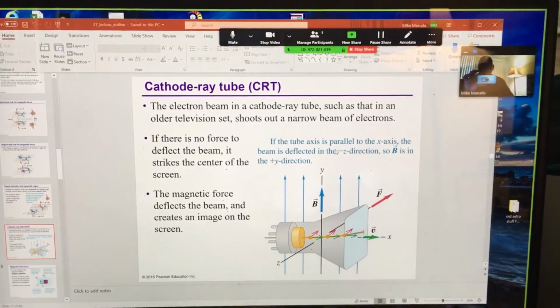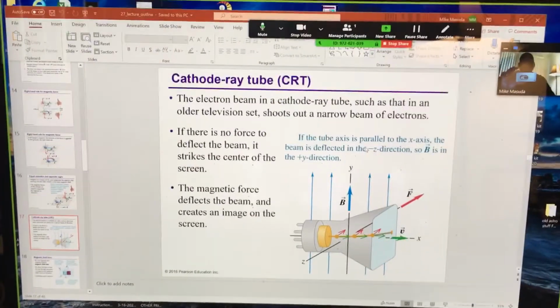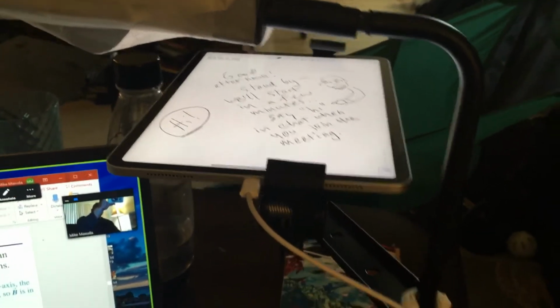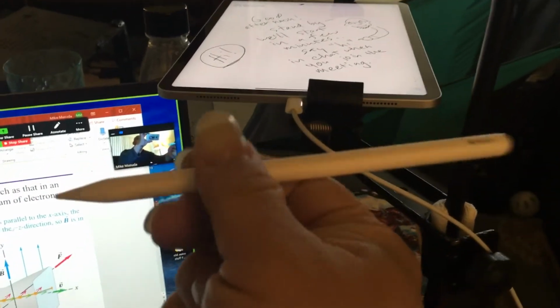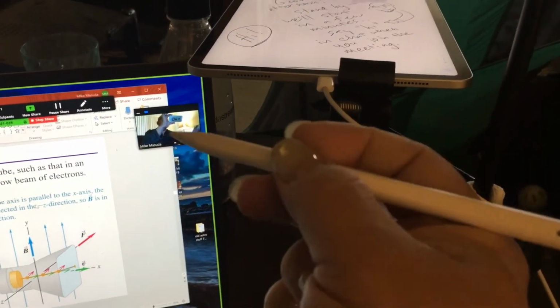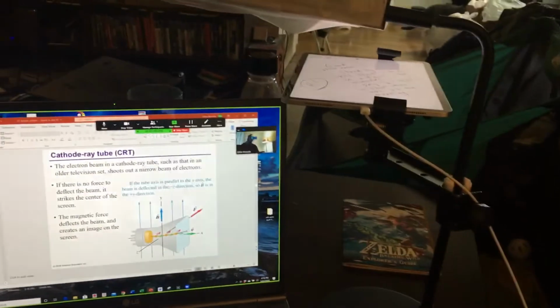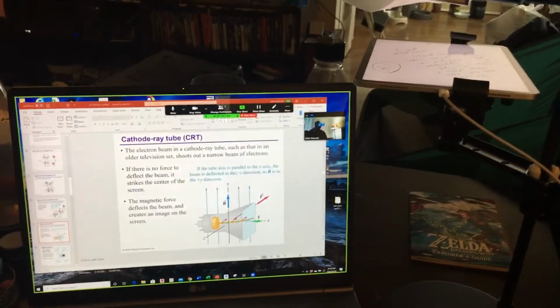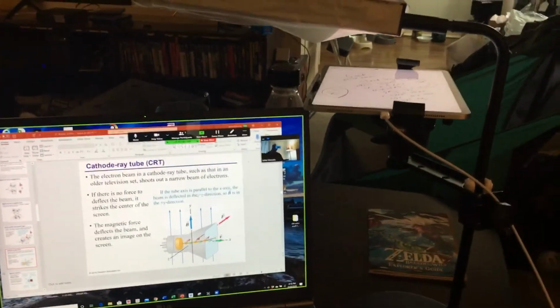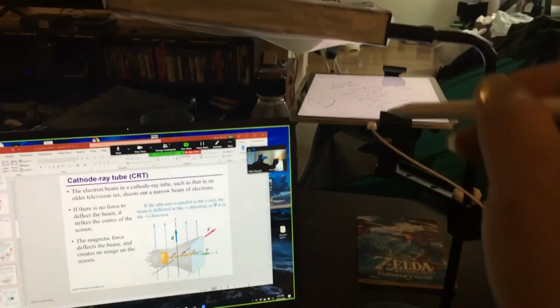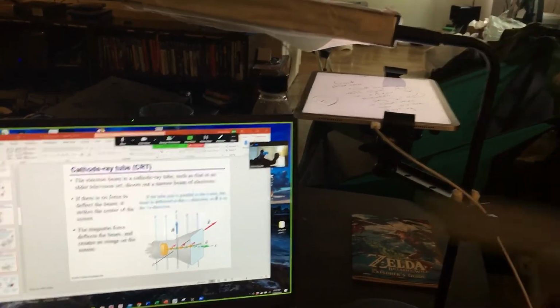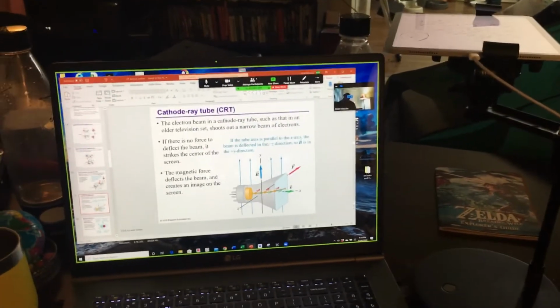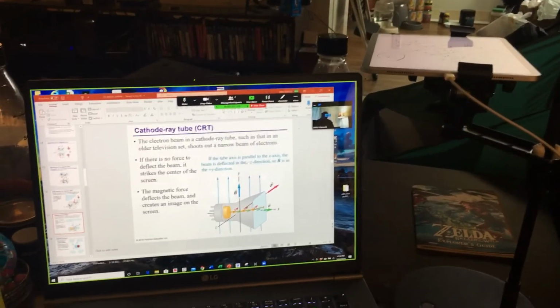So this is my setup. The only new thing that I had to buy, since I already had the laptop, was the lamp and, of course, the iPad. This one uses a pencil. This was an additional amount of money, but it was well worth the cost, so that I can now write things in real time onto the iPad, and they can see it on the screen there. So this is what I'm using for my setup.